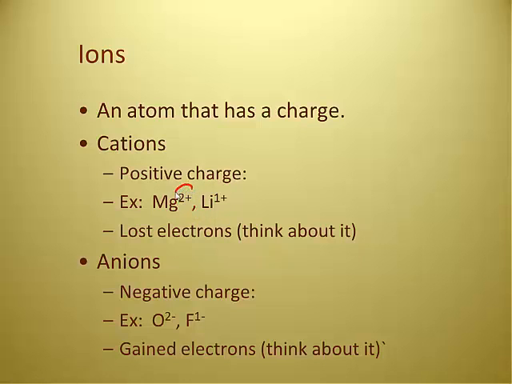All right. So you tell that an atom has a charge by just looking in the upper right-hand corner there. You see it says 2 positive and 1 positive? This means that magnesium here has actually lost electrons. And you have to think about that. If we're drawing magnesium, it's got all these protons in the center, along with its neutrons. 12 protons in the center. I got exactly 12. And then we got enough neutrons there.